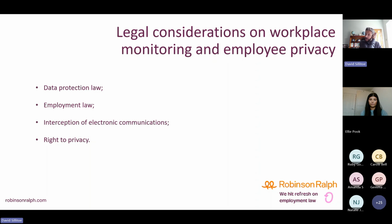So if there is a breach of trust and confidence, depending on the circumstances, obviously that could give rise to a claim for constructive unfair dismissal by an employee with more than 2 years service. Employees who feel they've been unfairly targeted by monitoring may also bring claims of unlawful discrimination. Now, those claims may well not be sound in the sense that just because you've been treated unfairly doesn't mean you've been discriminated against. But if people feel that they have been treated unfairly, singled out, unfairly targeted, then that could lead to discrimination claims.